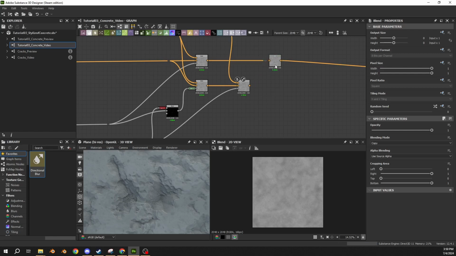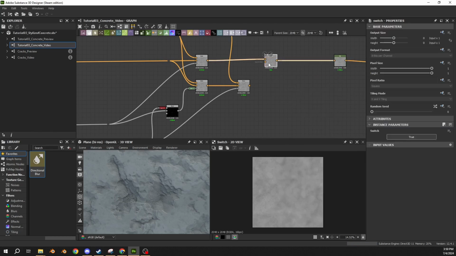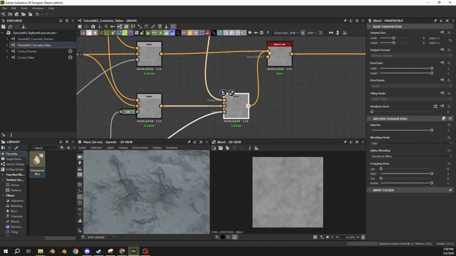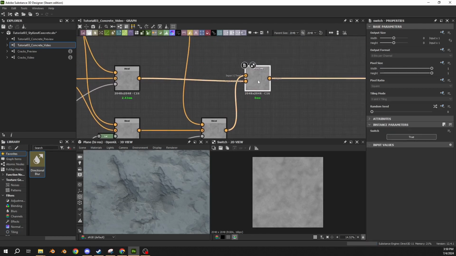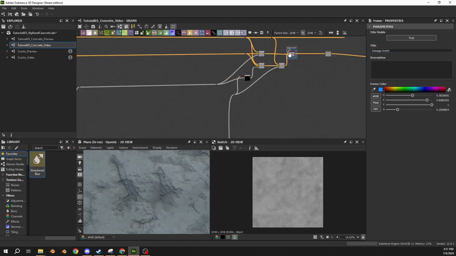We're going to plug this into the top here. Well, actually, no, not there, because it's just a placeholder. We're going to do a switch, but this is going to be a switch color, because we're no longer in grayscale. We're using color because we're doing base color. So this is going to go in the true, and the base is going to go in the false. I'm going to frame this and call it damage switch.